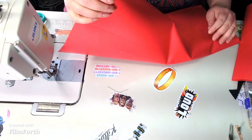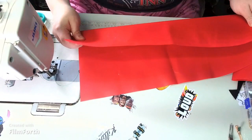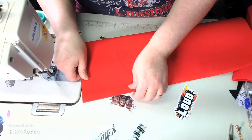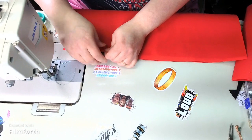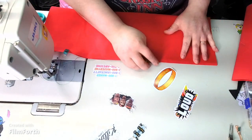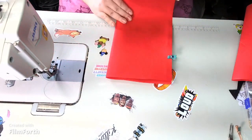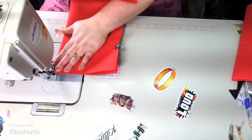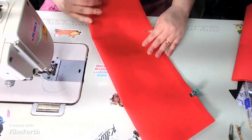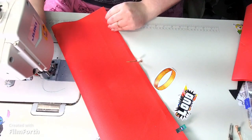If you're using materials that fray, you need to close off the edge. If you don't, like I'm not, you can just put it like this because it's not going to fray. We are going to top stitch about 1/8 of an inch, and just make sure everything is lining up. Better safe than sorry, right?